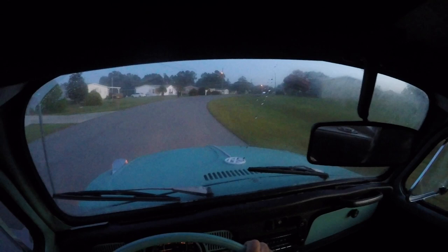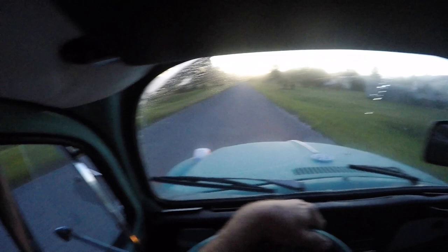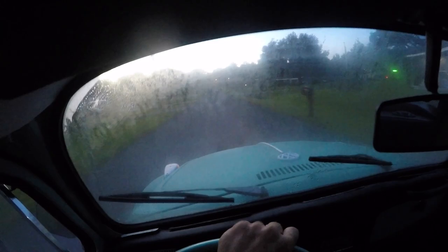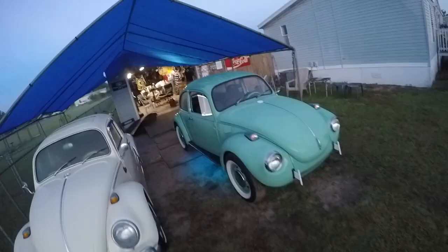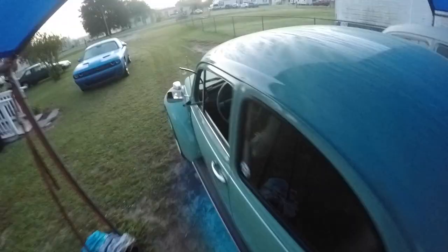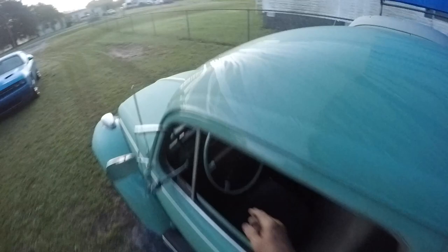Yeah, buddy, she's warmed up now. Drive. Boy, she sure looks nice. Pretty car. She'll smell that clutch a little bit. New clutch. It'll take a little while for the smell to go away. Oh yeah. No leaks. I put those new valve cover gaskets on.